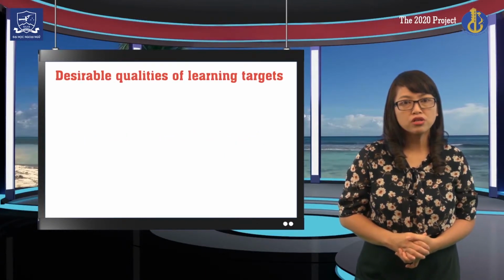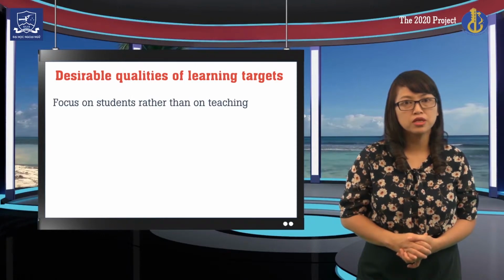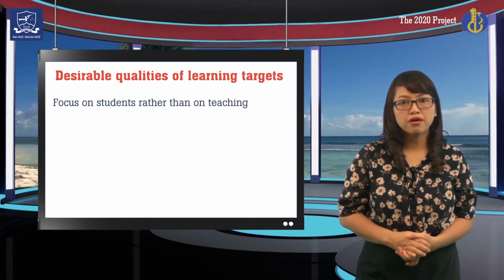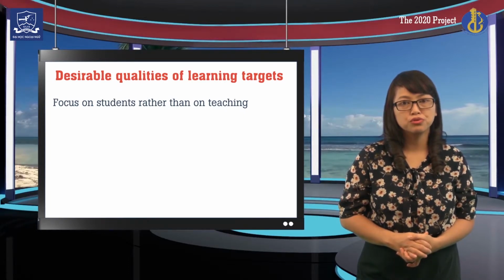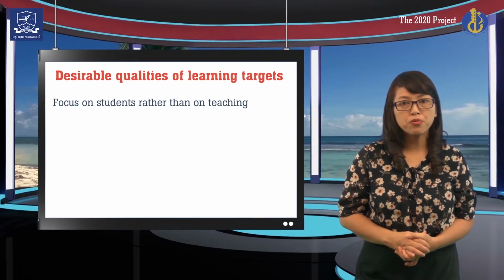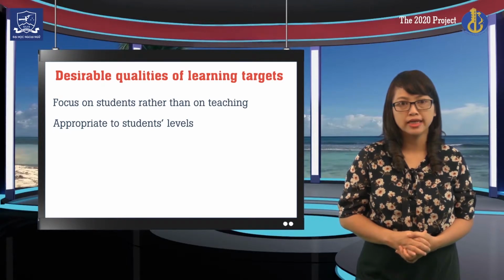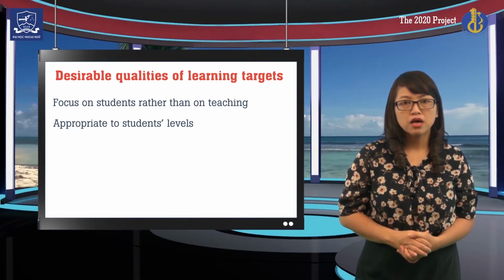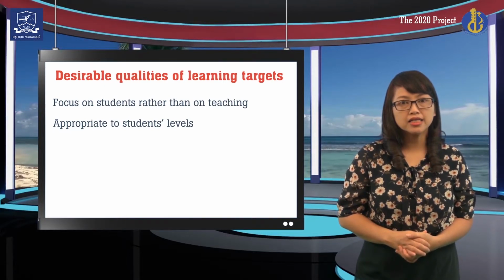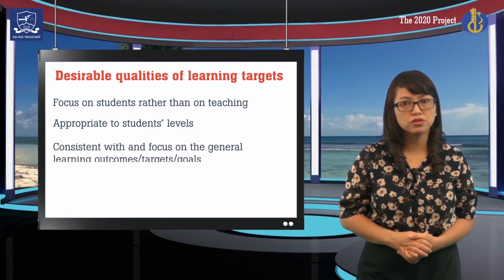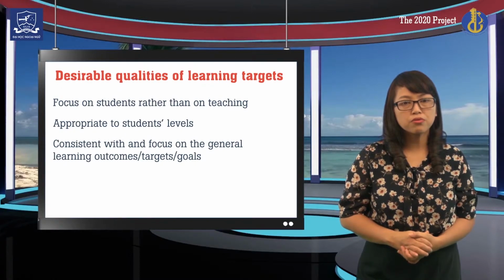Please make sure all the learning targets focus on the student. They should state what the student can do rather than what the teacher aims to do. They should also be appropriate to the language level of the student and the local standards, such as B1 or C1. In addition, be sure the list of learning targets is limited to include only the important outcomes for the course. In other words, they should represent the course outcomes.